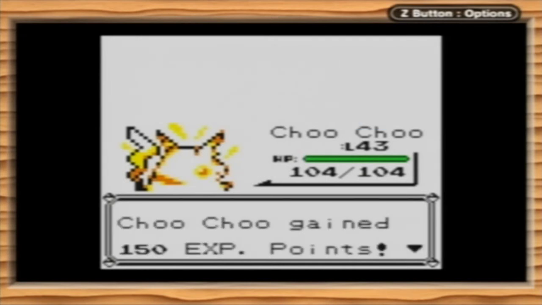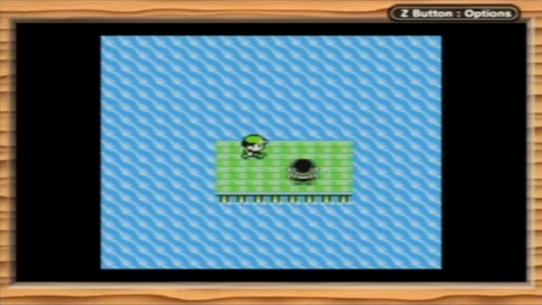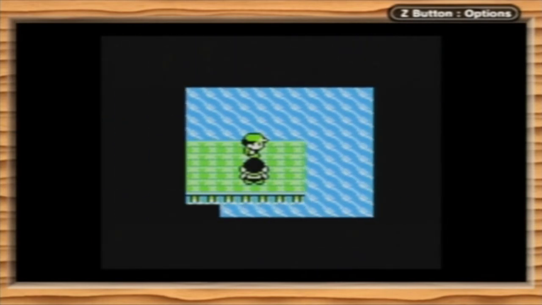God damn it. I think my reason for sucking at this game when I was a child is because I would go into the waters and train on tentacools. I don't know why, but that's what I thought would have been a great idea. I rolled my bird Pokemon here. That's kind of random. Why would you just land on this little platform?